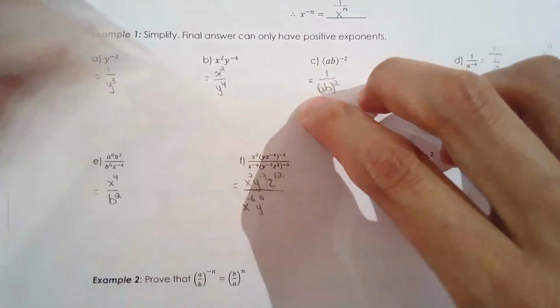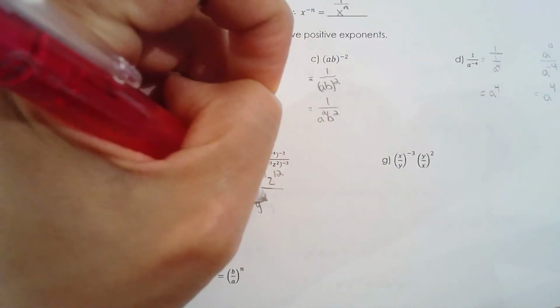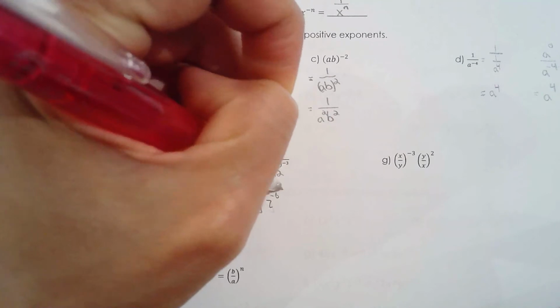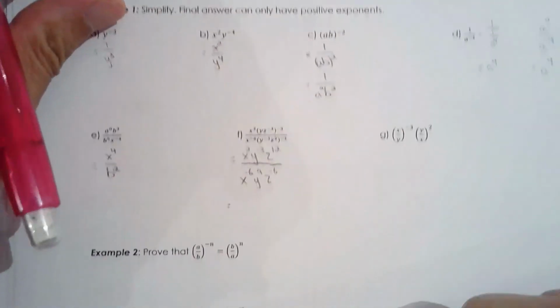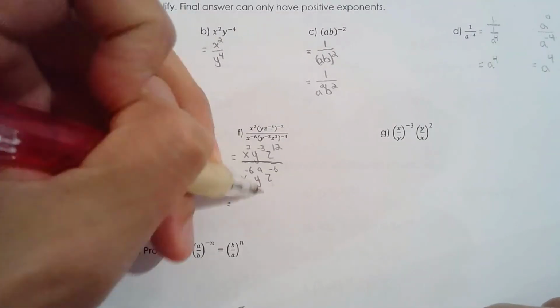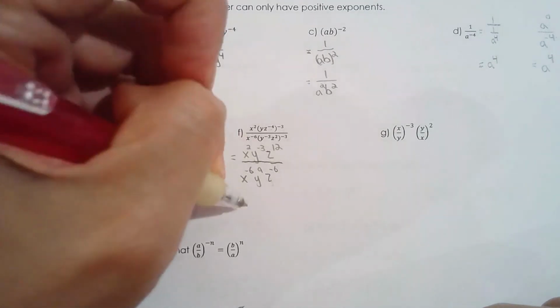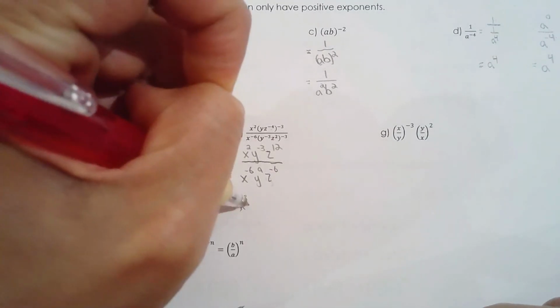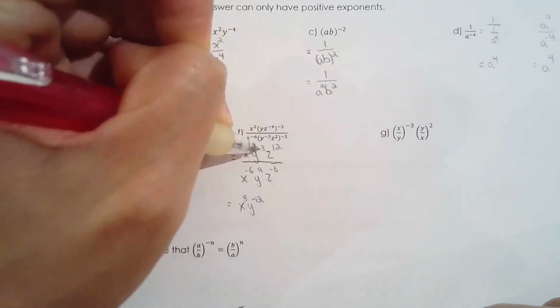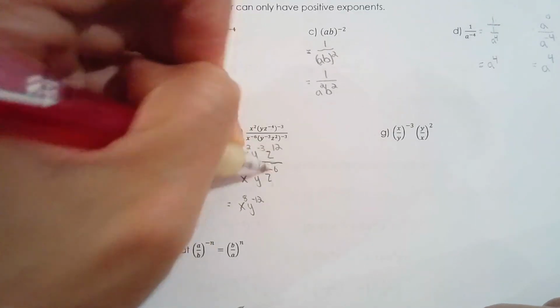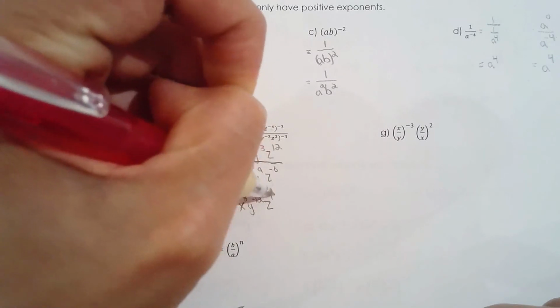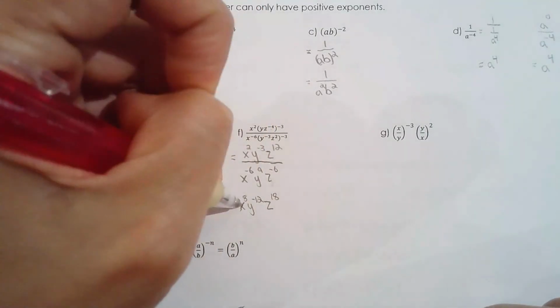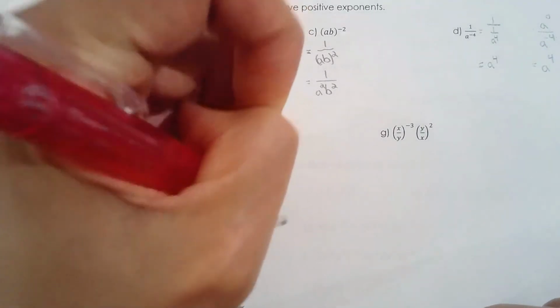Oops, that's a z. Okay, so now when you divide two powers of the same base, you subtract the exponents. So this is going to be x to the power of 8, y to the power of negative 12, because negative 3 minus 9 is negative 12. 12 minus negative 6 is 18. I'm running out of room, so I'm just going to slide that over here.